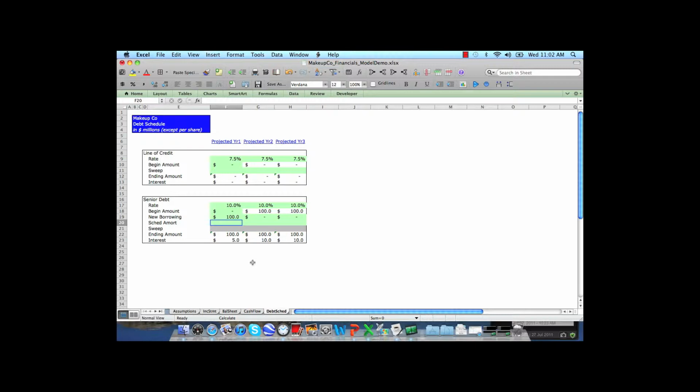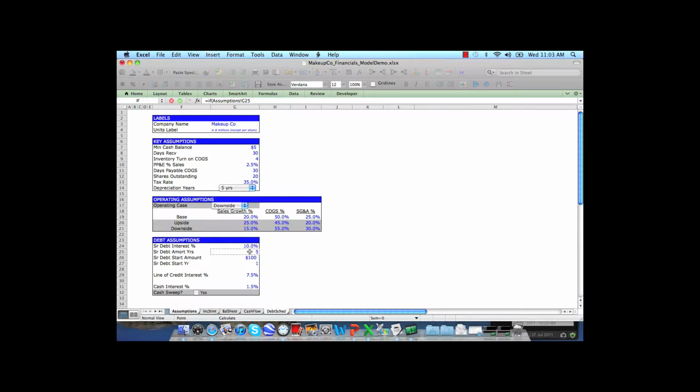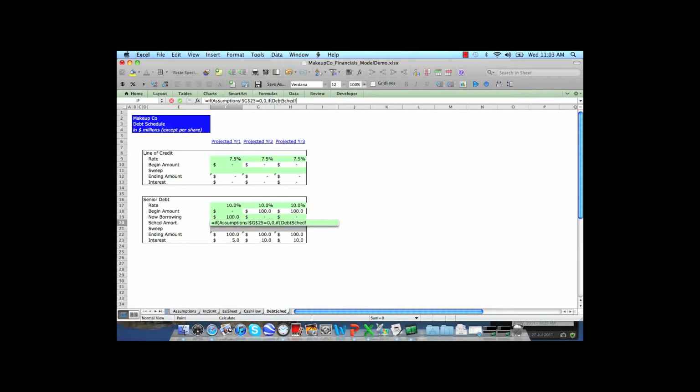Trickier part is the amortization of that borrowing, basically the years over which it's paid off. So we need a few conditional statements in one formula known as nested conditionals or nested ifs. So first we need to say, if there's no amortization period, it's not to be paid off, is equal to 0, then we pay off nothing. If not, well, what else might happen? Suppose we have no beginning amount and no new amount, basically no balance. We need to think of that case and say if those two are equal to 0, then give us a 0 balance. If not, meaning, all right, assume we do have a debt balance.